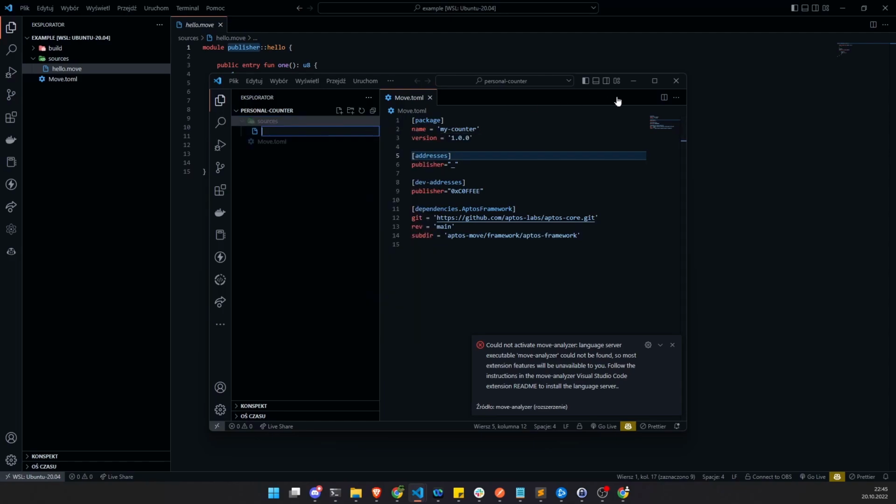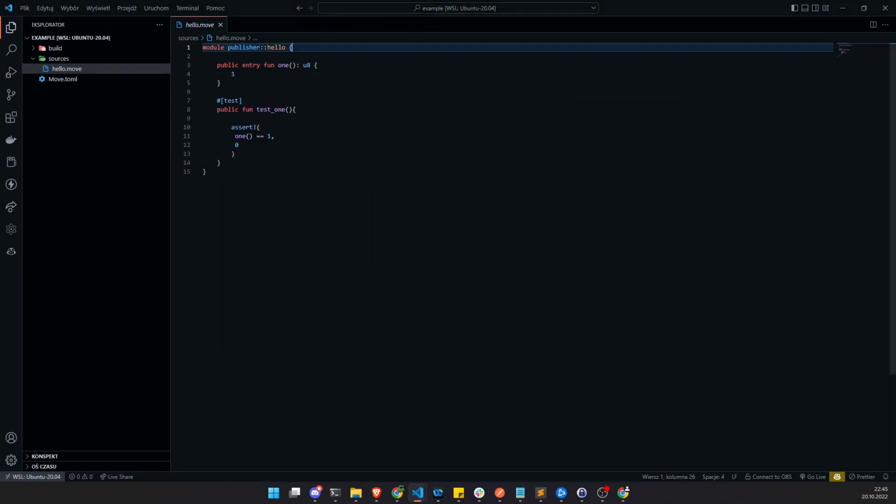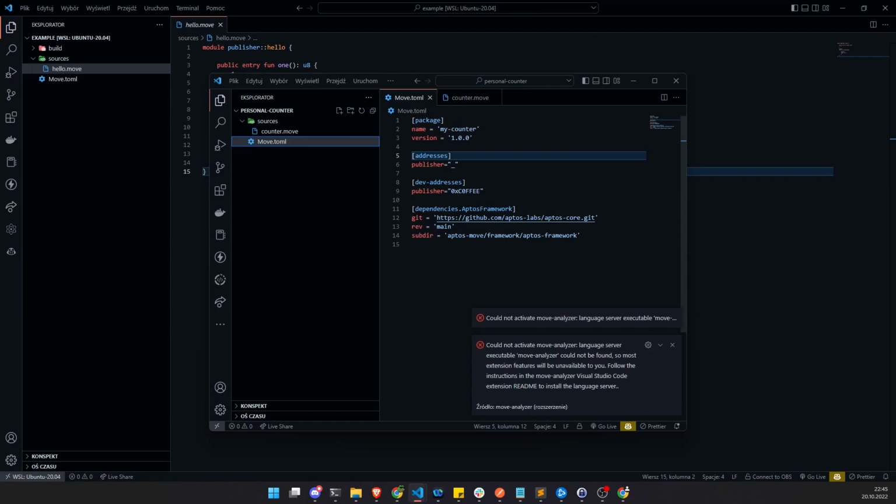So let's call it just counter. Let's call this file counter.move. Okay, this is it. And let's create in here our first module. As you may see, there's a module, there is a wallet called publisher in here.